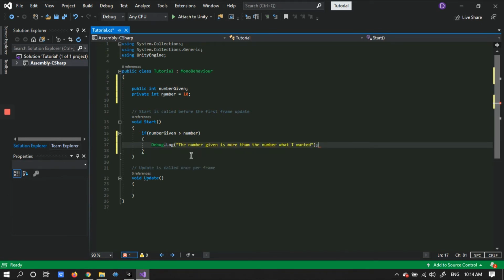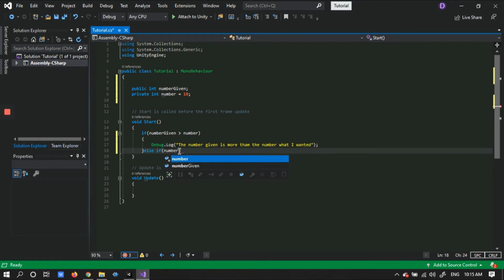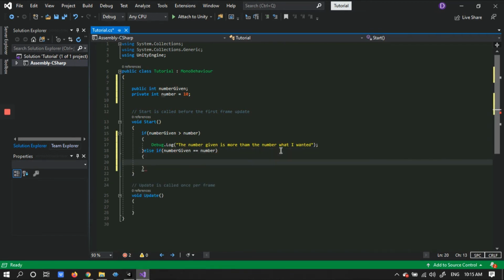Okay, so now with this we can check if the number given is more than the number, but now we want to check if the number given is equal to the number. For that we'll write else if. Inside of these brackets we'll write numberGiven is equal to number, and then give the curly brackets, and over here we want to say the number given is exactly what I wanted.